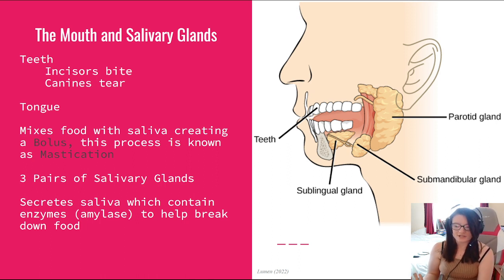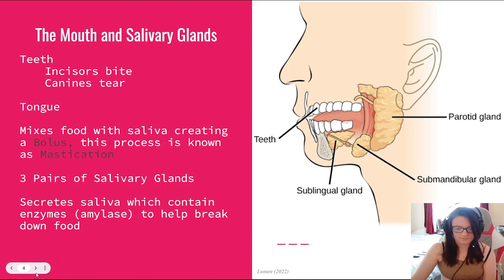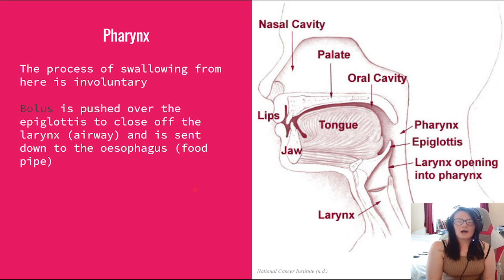We have three salivary glands within the mouth, that is the sublingual gland, the parotid gland, and the submandibular. Now the saliva is normally activated through the smell or sight of food. Now it goes into the pharynx, so all that mechanical chewing of the food, that was all voluntary. As soon as you swallow that food, anything from there is an involuntary action. Your body will just do it naturally.